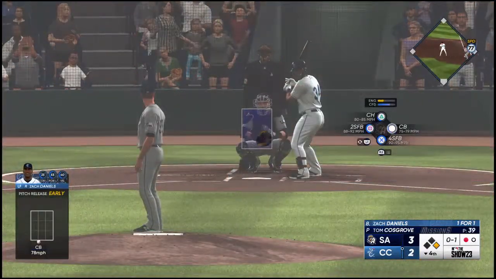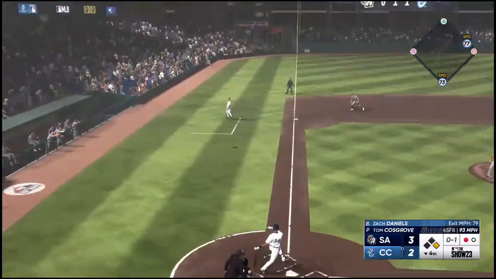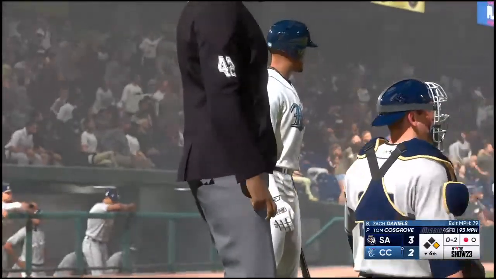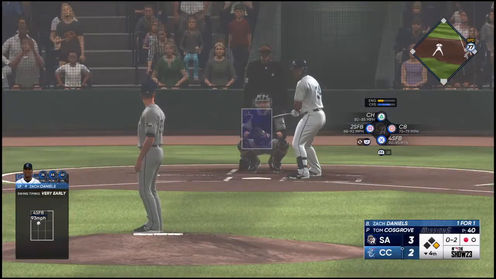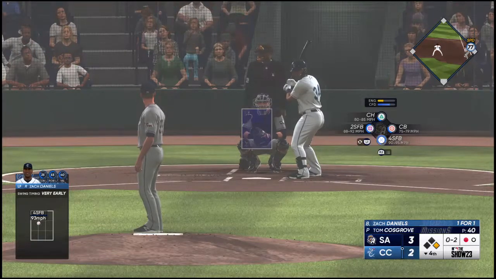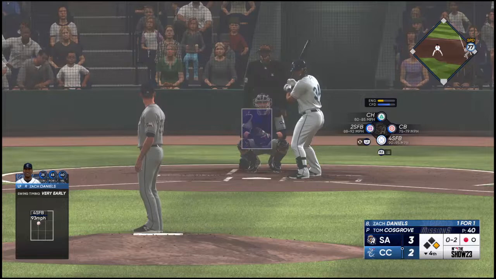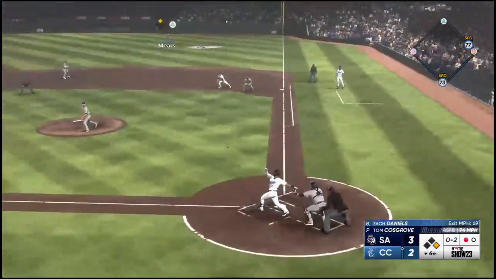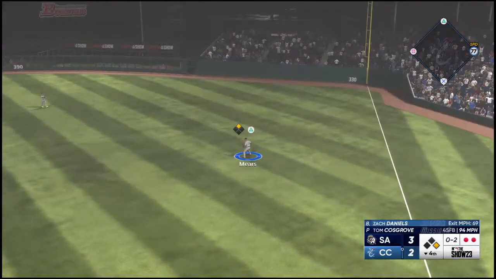McKenna stands at first with 1 out. Foul ball. Fly ball to right. Mears under it. Puts the squeeze on that one. And there's 2 away.